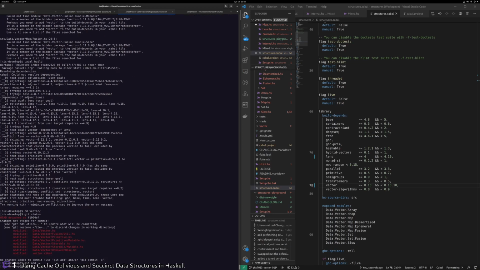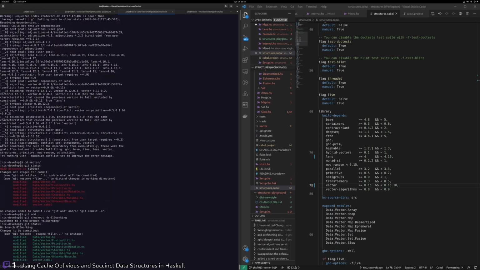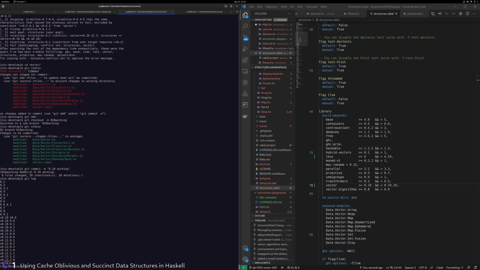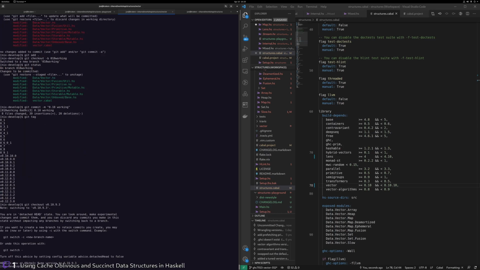and okay, we want, this is a working, oh, I should have created a new branch for this. So that's the working 0.10 working. And right, git checkout 0.10.9.3, and cabal build.